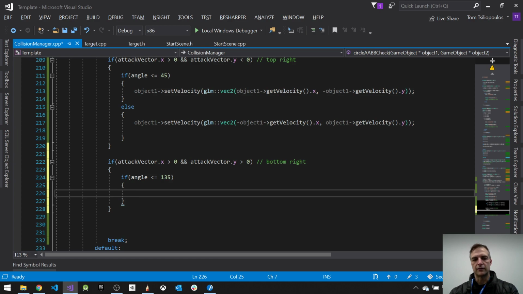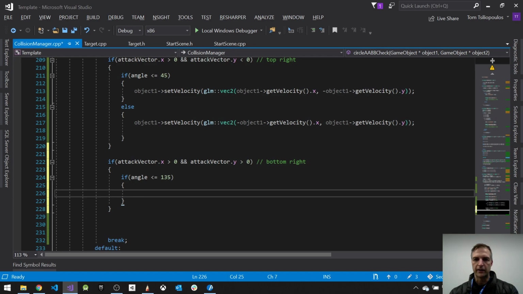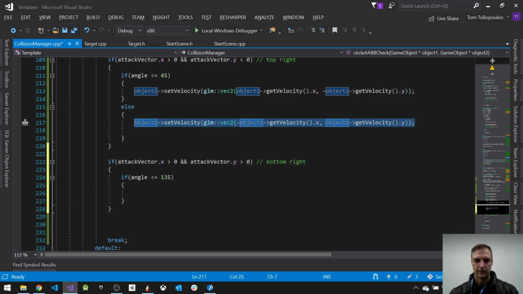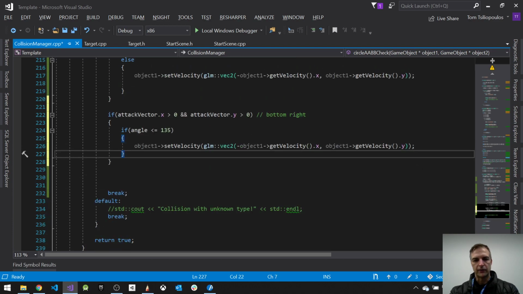We need it to do something like this. We're going to say that the less than or equal to 135 is going to go here, so it's going to come this way or this way. So the y is going to continue, but the x is going to be reversed, which is this case. However, else, it's the other way.